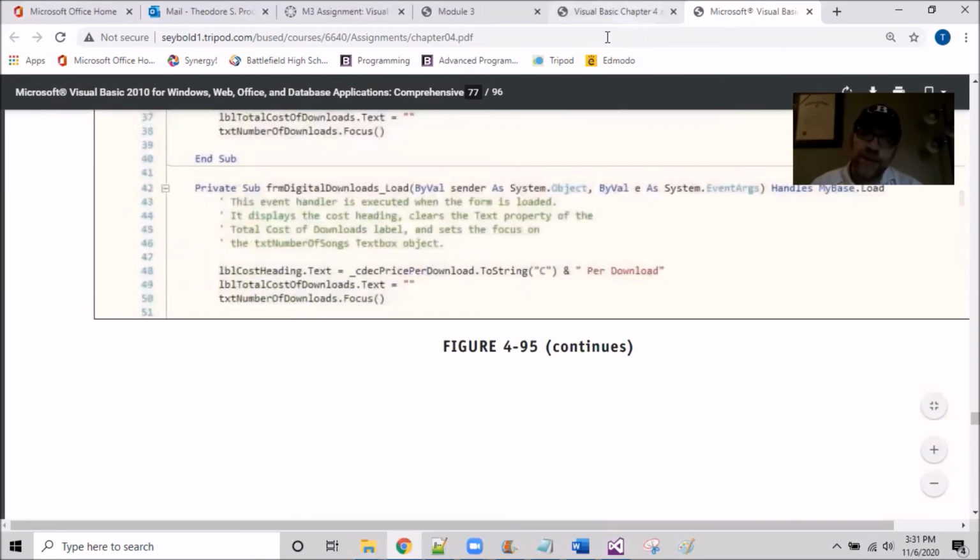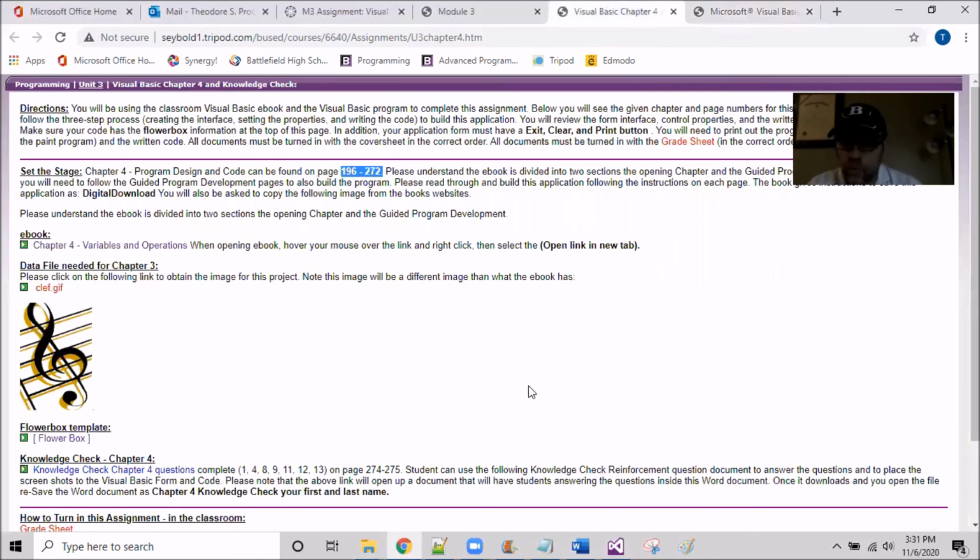So if I take myself back to the assignment page, understand right here, I do talk about answering some questions in that ebook as well. Right here, these pages, I have a Word document that I actually want you to put everything in. All right, so obviously, if you get done with the program, there's not going to be any flow chart. You're going to screenshot the form, and you very well are going to have to take a couple screenshots of the code, trying to separate and taking good screenshots of the different private subs, so it's not broken in half a little bit. Try to keep those private subs together.